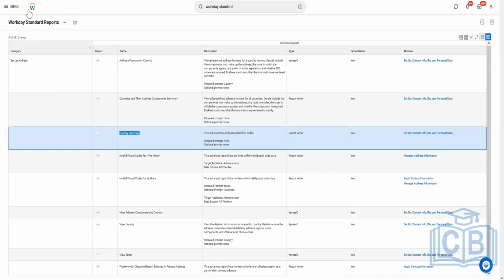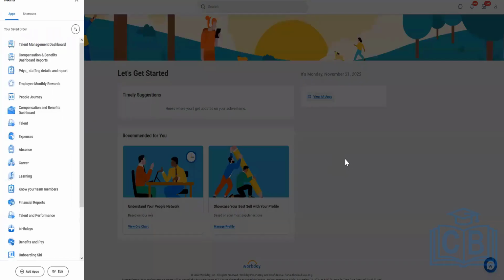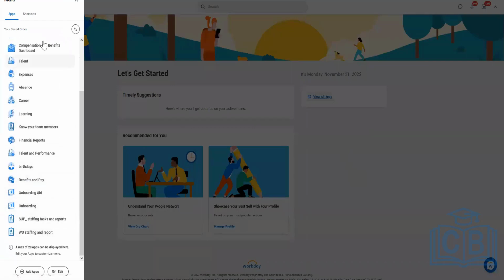You have an option to view the data in the dashboard. If you wanted to view the data in the dashboard, first you need to have your advanced report or any report enabled as a worklet. And once you enable it as a worklet, you can see all these options populated from worklets. Okay, example, take this one.